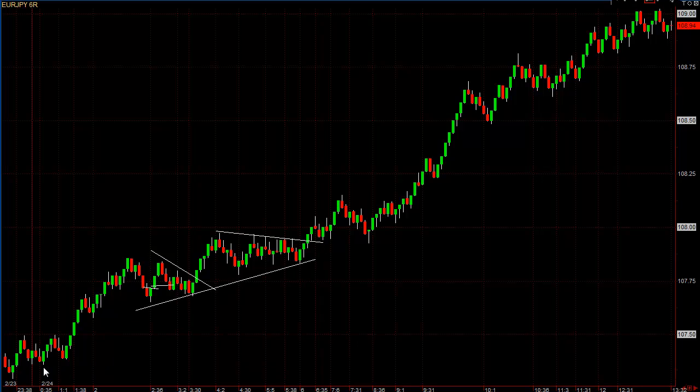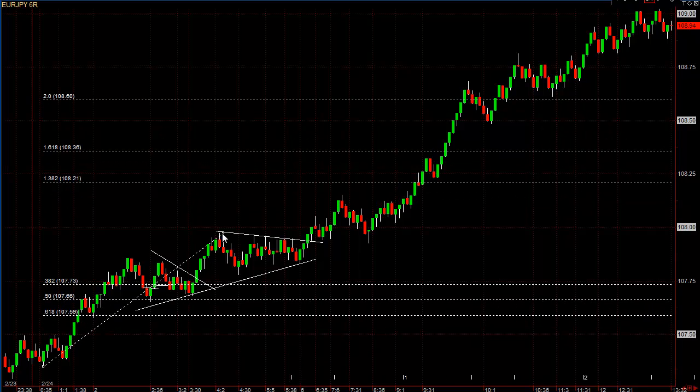And most of the time, when the market does take off, it's going to go to the first or second Fib target. And this one didn't quite get up there, which means I might not have bought this next pullback here. But when it came back up again and failed to go lower, I would have taken this trade right here, and then it took off.